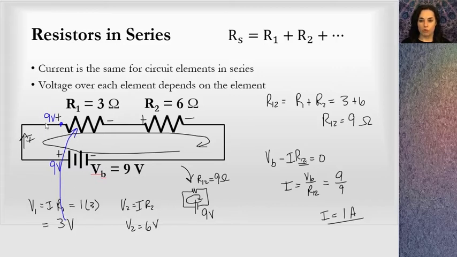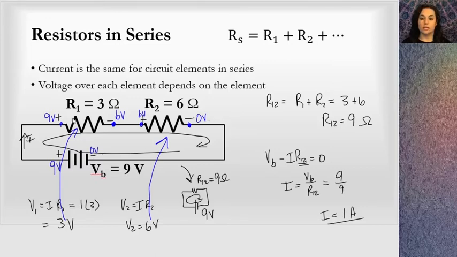3-volt drop over that resistor. So when I get to this side, it's going to be lower and it's going to be at 6 volts. All along this wire, it will be 6 volts. So there's 6 volts here as well. And you can see that this second resistor has a 6-volt drop over it. I go from 6 volts to 0 volts all along here, along to the back side. The short plate of the battery is going to be 0 volts.